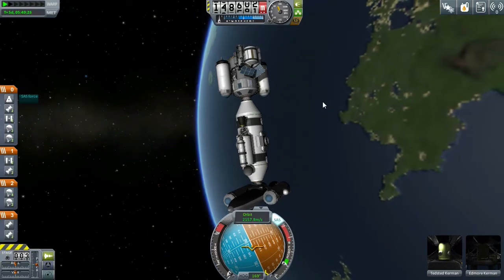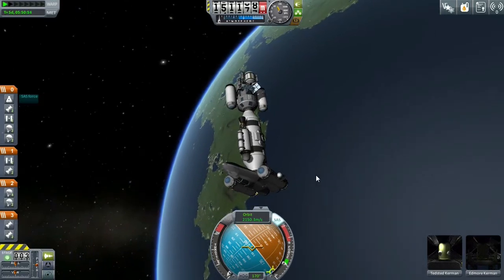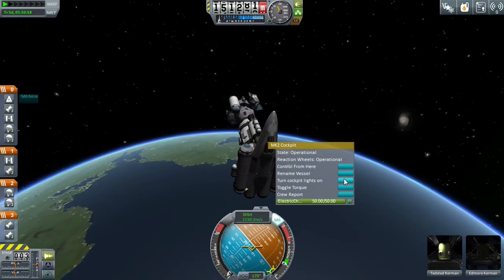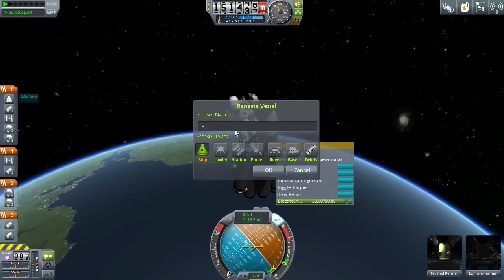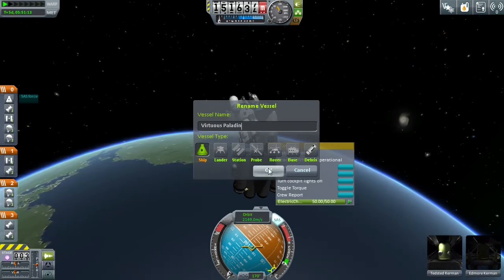Ah, Batman. Alright, so here we are back with our Duna mission, which is now called the Duna STS, but I'm gonna change the name, because that doesn't really work for this mission. I need something heroic and just amazing sounding. So I'm going to call this ship the Virtuous Paladin. I'm not sure if that's spelled right. Hopefully it is. The Virtuous Paladin sounds pretty dang badass.